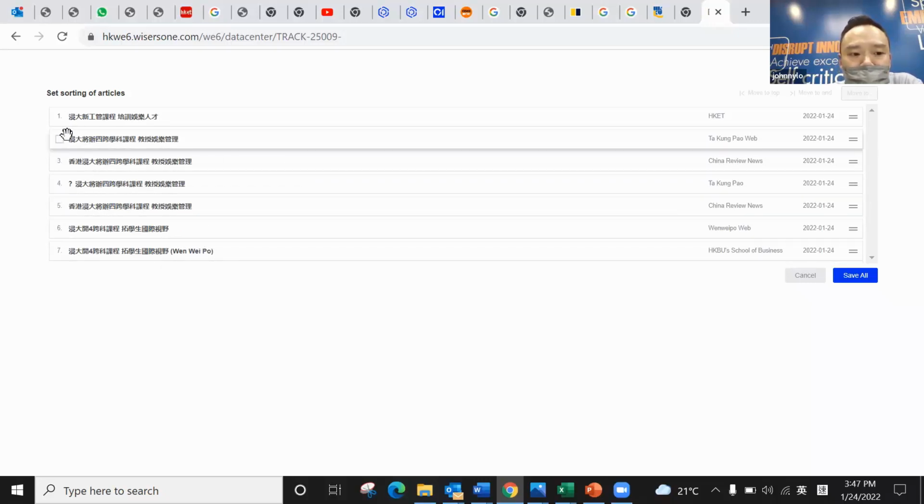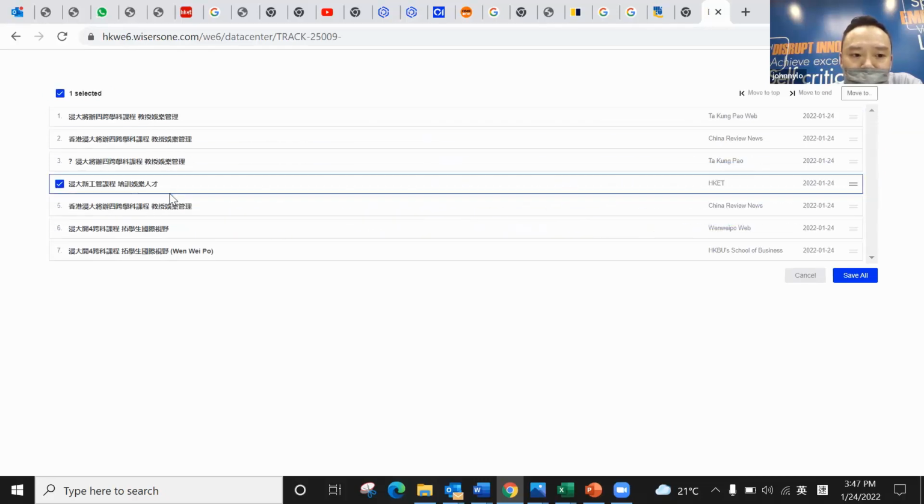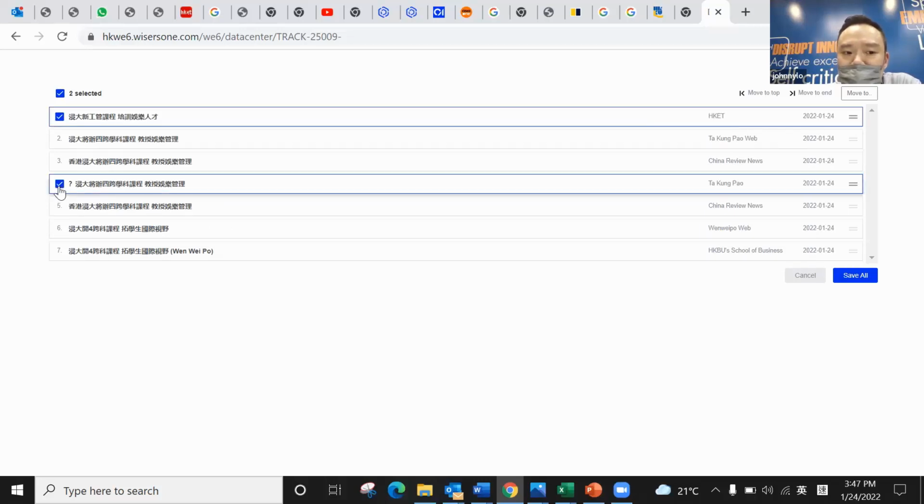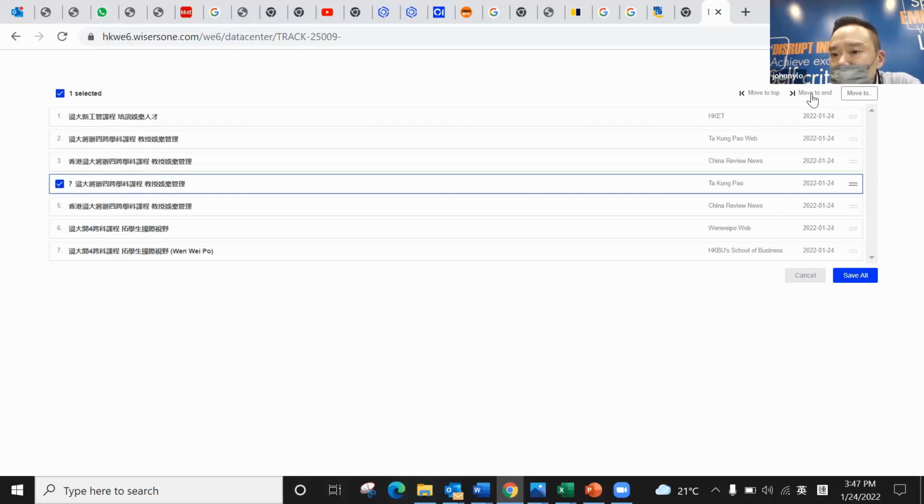So you can just drag and drop to move the sequence of the articles as you like. Or you can select this article and then move to top, or select that article and move to end.